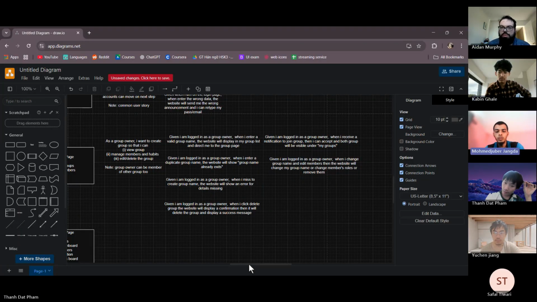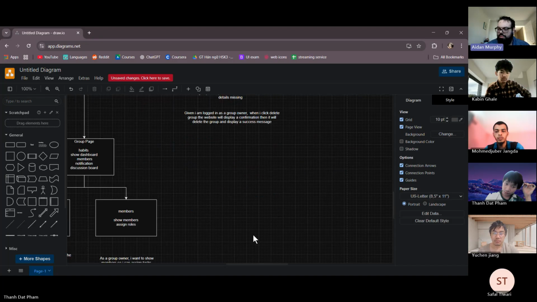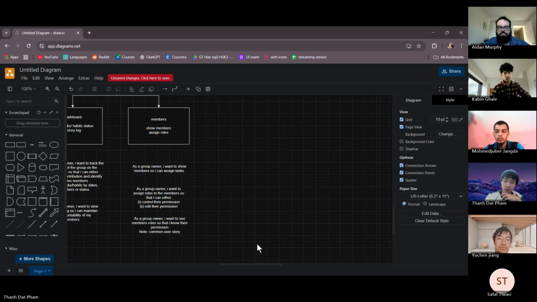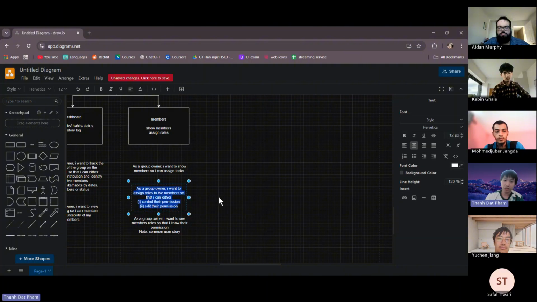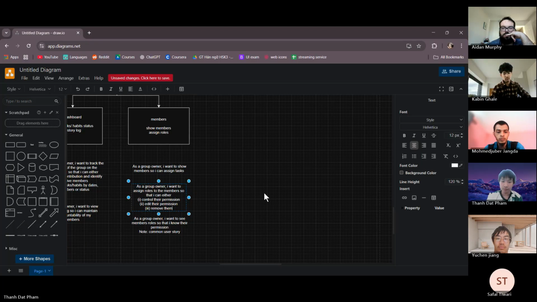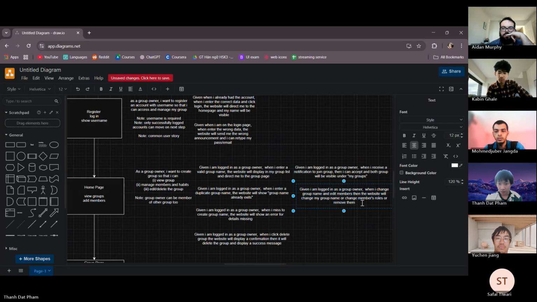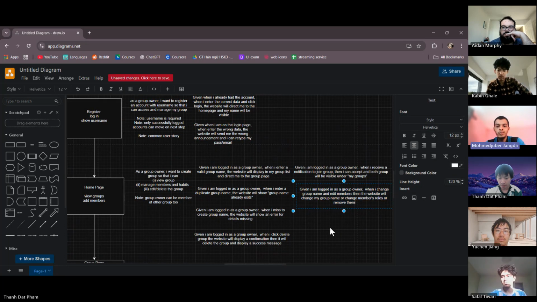Yeah, so we don't need it here. Control the permission, edit the permission. We should have more function features here. So we don't really need this. Just leave the change of group names.